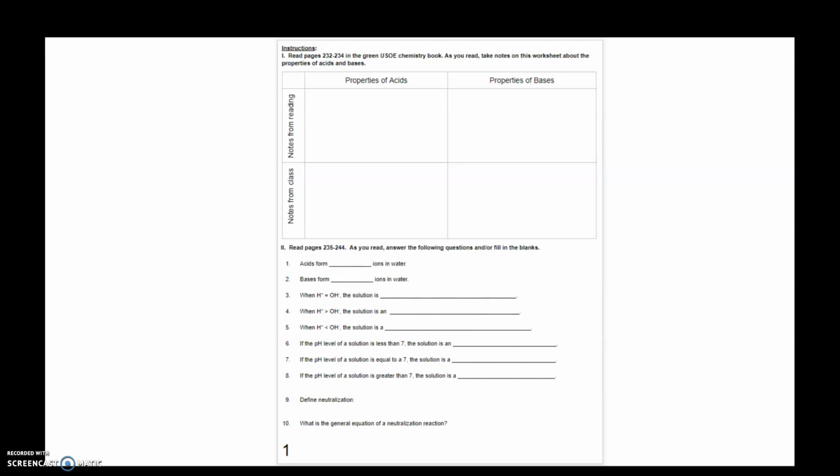All right, today we're going to cover a lot of stuff like how to recognize acids and bases. We're going to talk about neutralization. We're going to talk about acid rain, and we're also going to talk about characteristics. So just hold on tight.